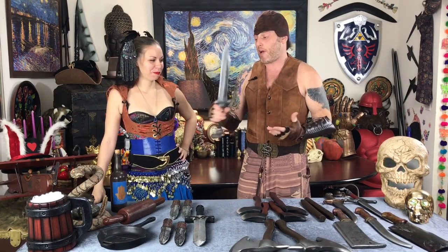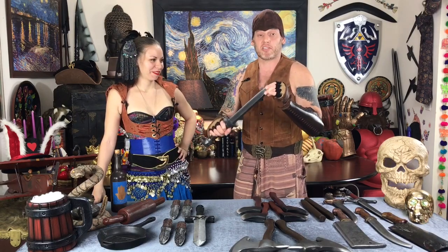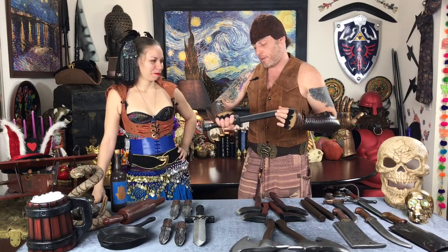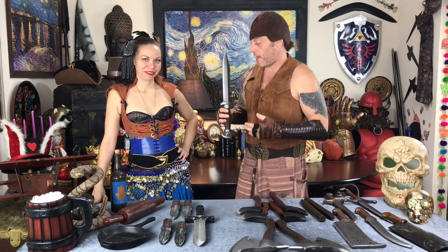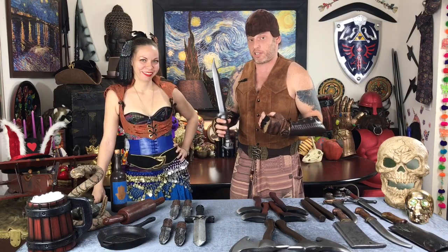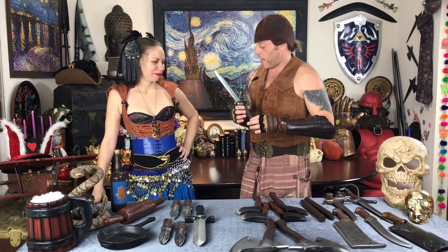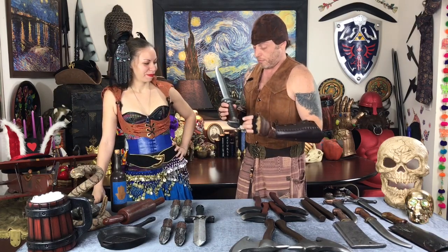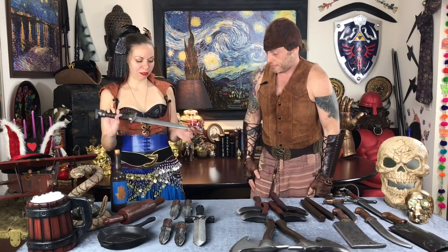It's a huge survival knife. It's gnarly. It's Kalamazoo's new soft foam. It's a great look. I really love this piece. I didn't know that I was going to like it as much as I did, but as soon as I got it and took it out of the packaging, I was just pleasantly surprised. And I felt like with just a little bit of modification, this could be used at a Swords and Spells LARP too. Absolutely. It is mean looking.